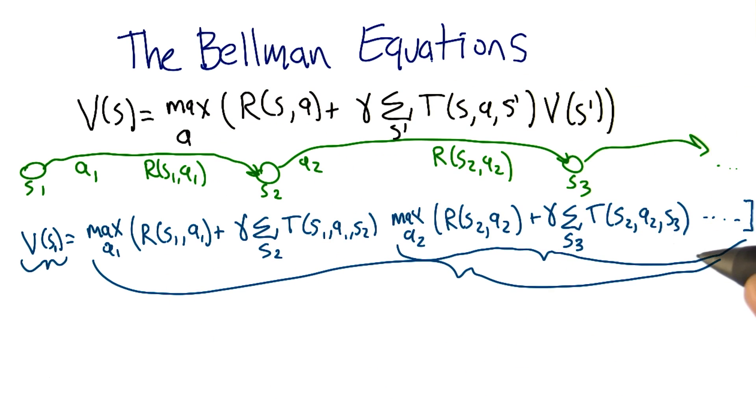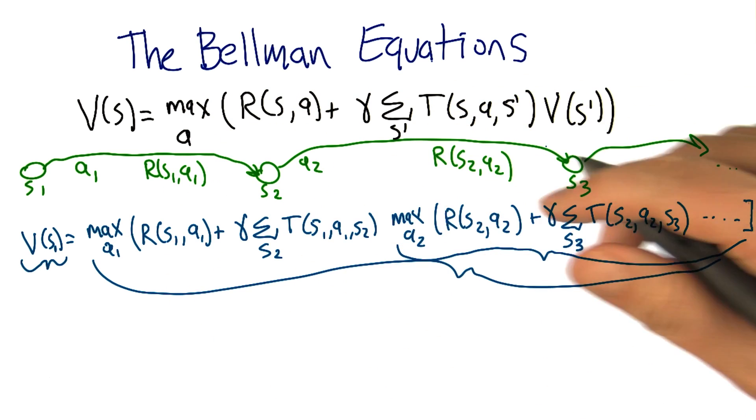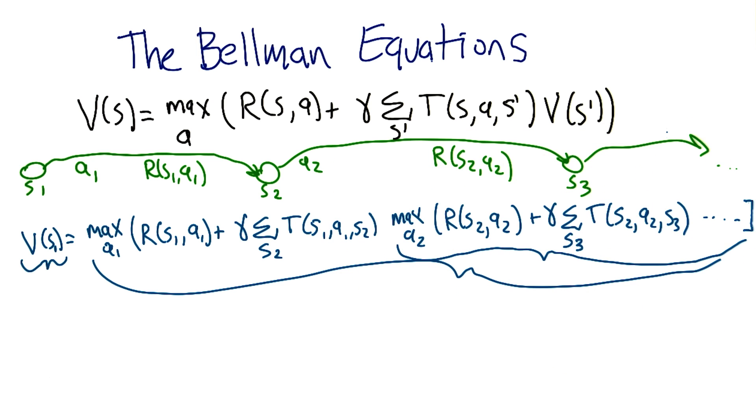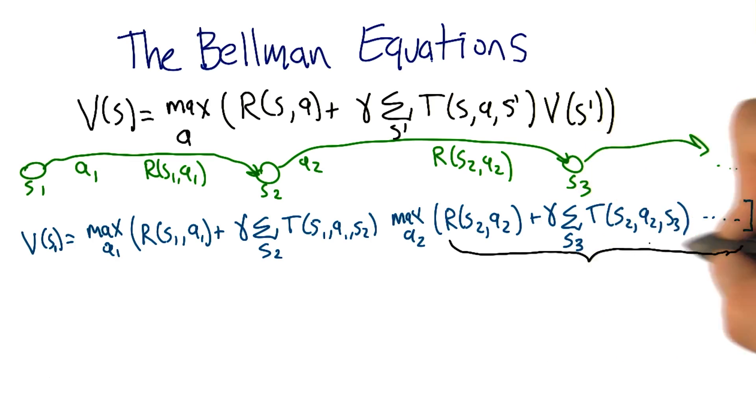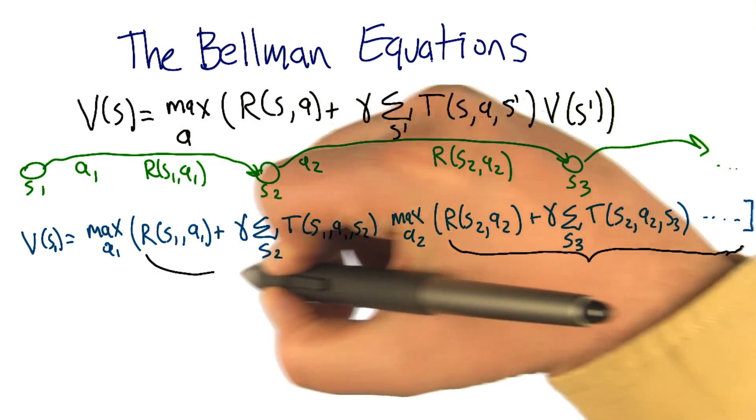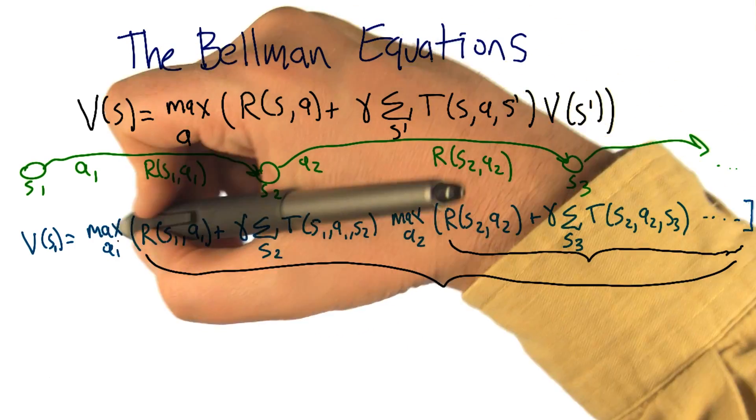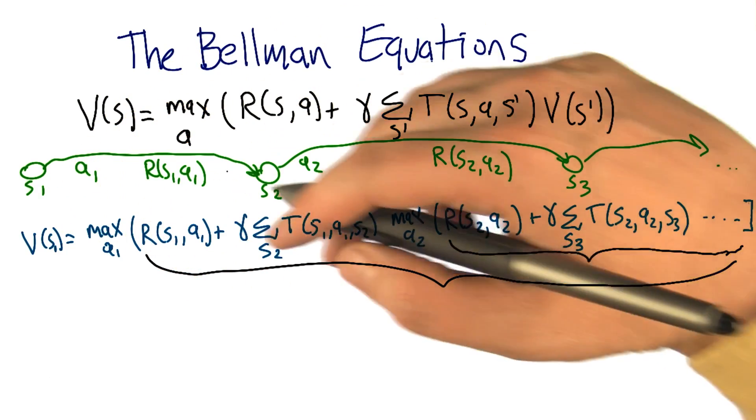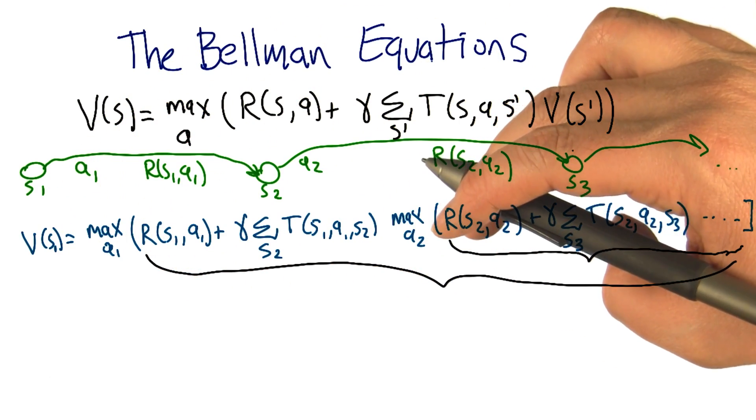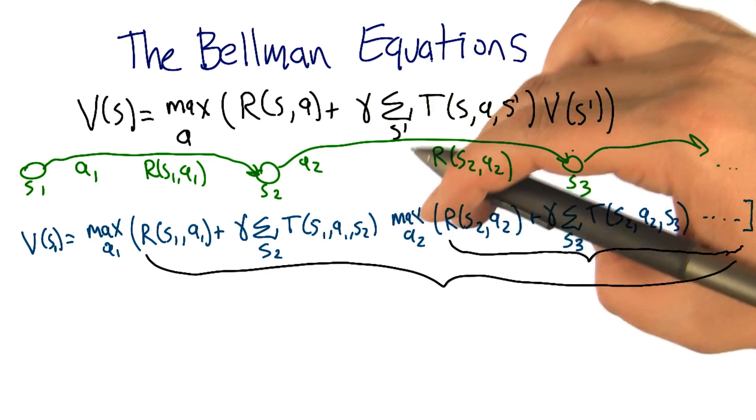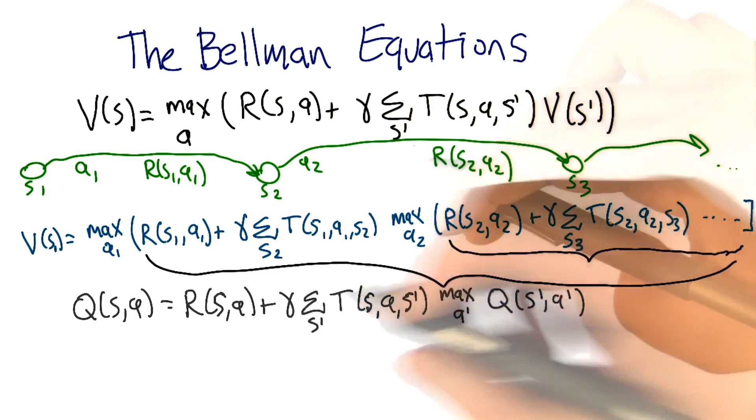So, but the thing is, because this is an infinite sequence, there's actually a number of other ways that we can group this infinite sequence. So let me draw another one. So we can also group the infinite sequence here, and notice that it repeats like this. So this expression after the max, starting from the R and then moving forward, repeats again here. And so we can actually make a new equation that depends on that substructure repeated.